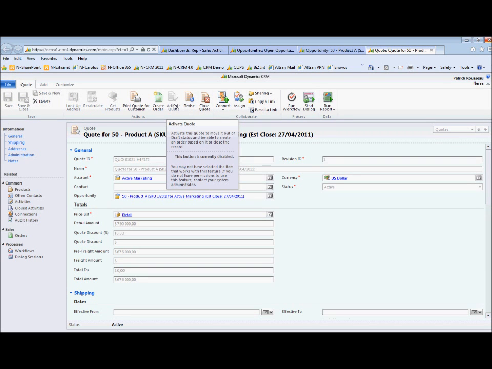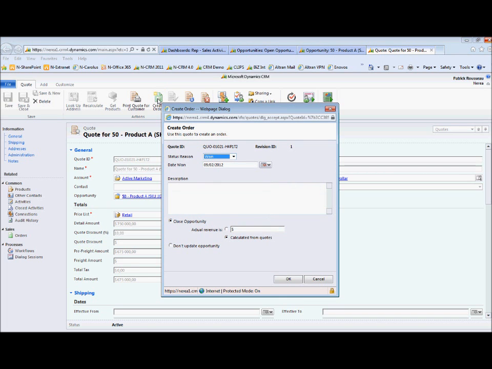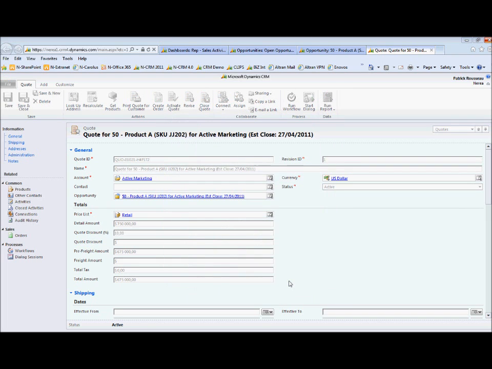And this time the customer is going to accept it. So the next step is, of course, going to be to create an order from this quote. So I'm just going to click on Create Order. The quote is going to go to status 1, and I'm also going to close the associated opportunity. I can either add revenue manually, or I can calculate my revenue from quotes. So in this case, the opportunity will be won, going into my sales goals and worth $675,000. So the next window I'm going to open now is the order.